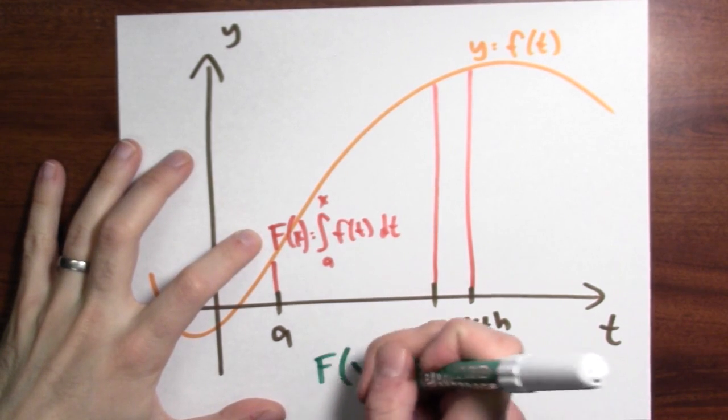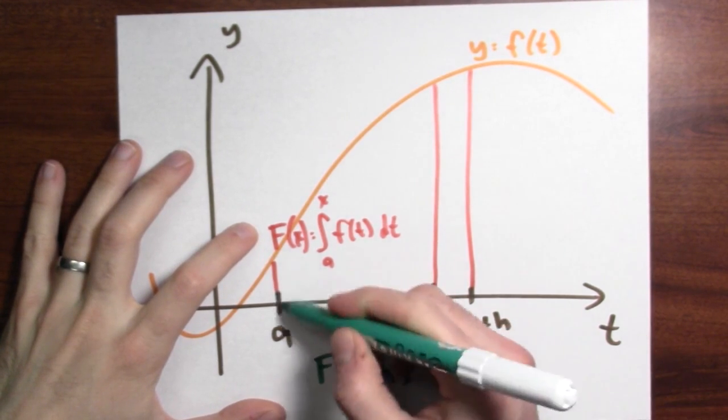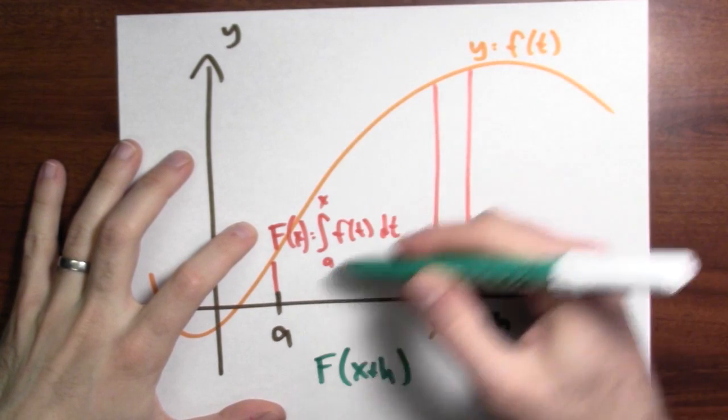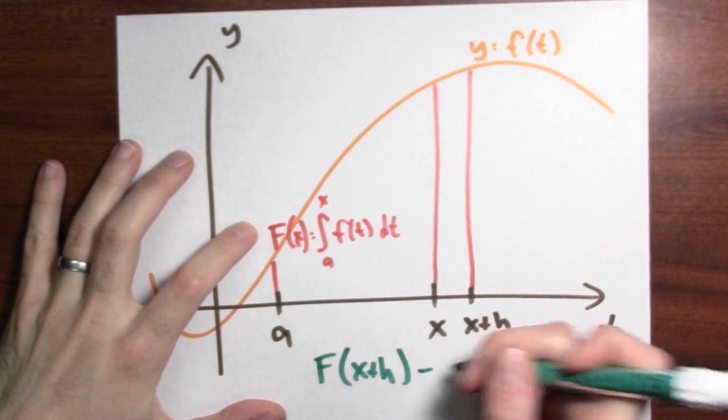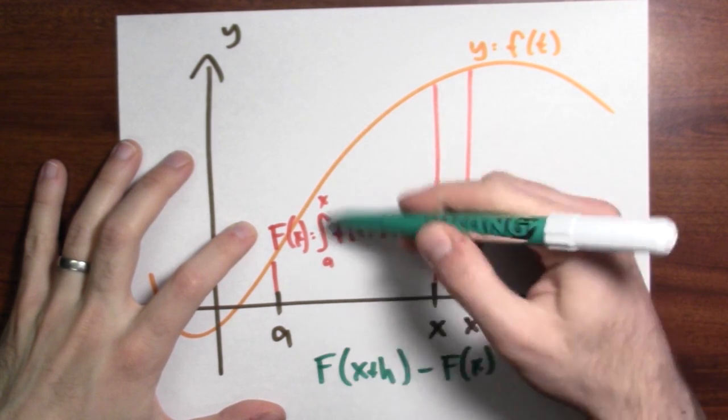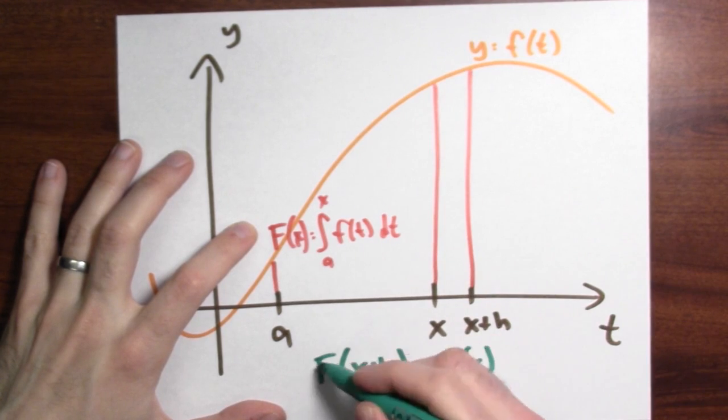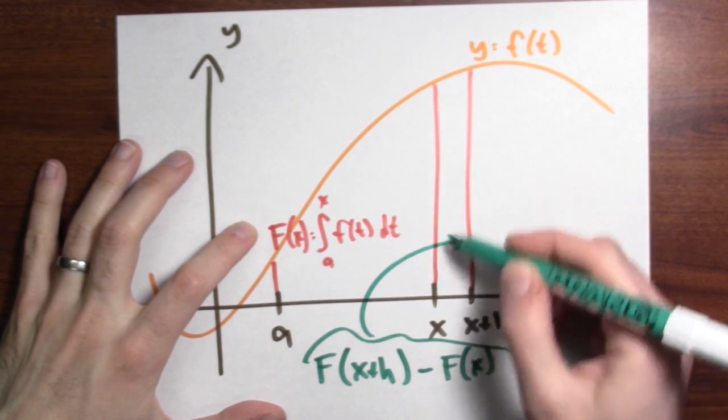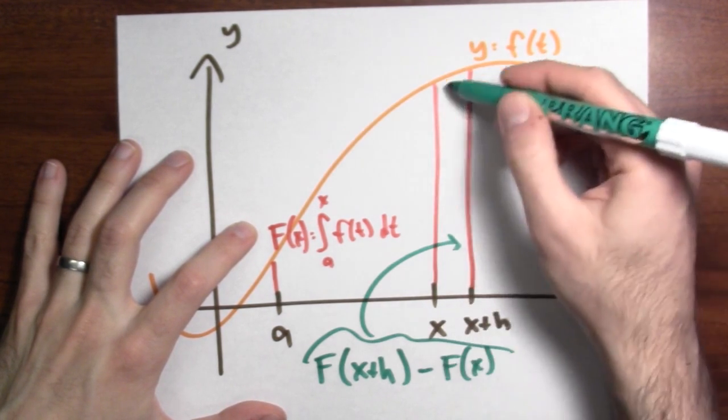Well, what's big F(x + h) minus big F(x)? So what's F(x + h)? That's the area from a to x plus h minus F(x), big F(x). That's the area from a to x. And that difference is just the area inside here. That little leftover piece is practically a rectangle of height f(x), little f(x), and width h.